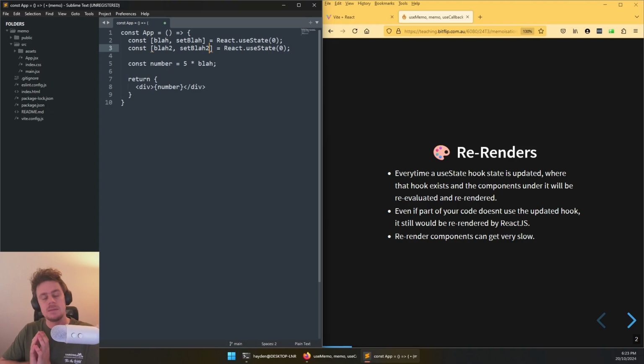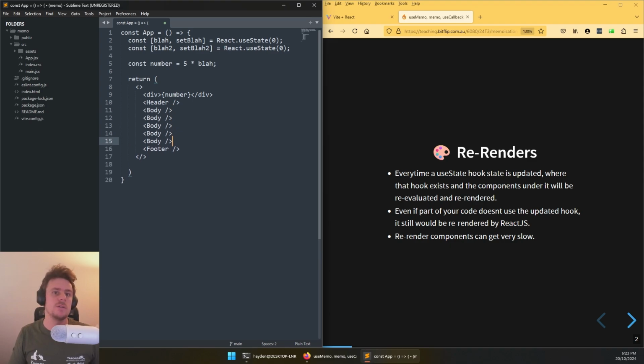So as our components get bigger and bigger, re-rendering components can get slower and slower because there is more going on in your component. And even if your component isn't large, as an application grows, your component might be including other components inside of it, right? This one's really simple, but you might call a header component, then a footer component, and then a body component, and this might go on and on, and then you've got that big tree of components. So every single time something is updated at the top component, it ripples on down through, and there's a lot of calculations that might have to be done.